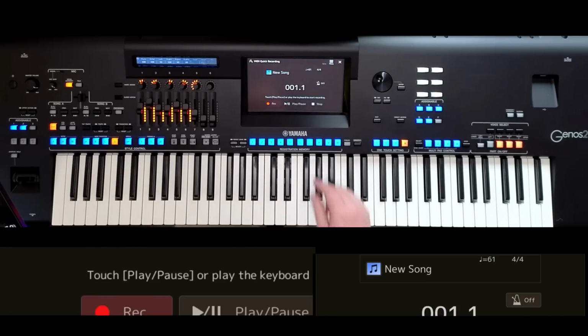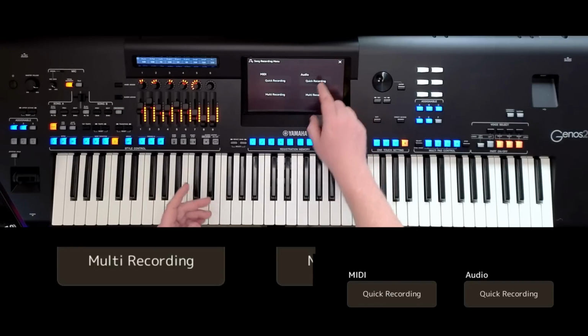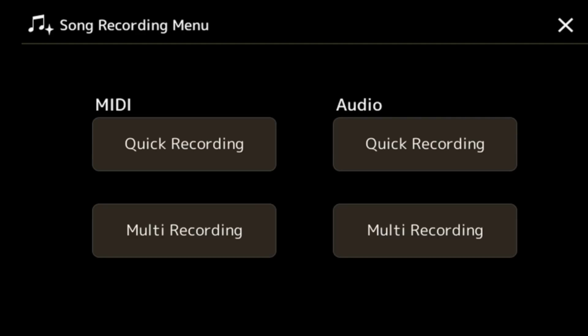So here, if you press record, you actually have four options. Let me just show you on the screen. I've got quick record, multi-recording for MIDI, and then I've got audio quick record and multi-recording for audio. I don't use the audio because once you've committed it, it is there forever. It's set. MIDI is so much more flexible for songwriting. So I go into MIDI.